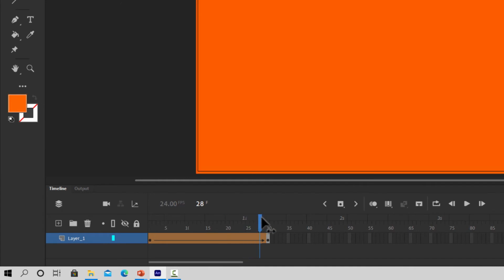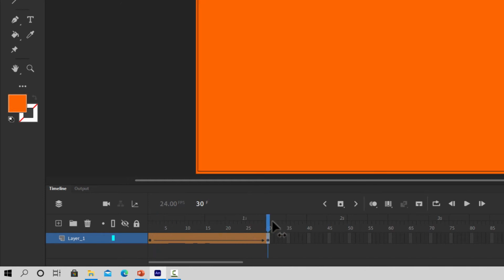So it's red, it's becoming a bit more orange, bit more orange, bit more orange, and then at the end it's full orange. So this is great. Animate has done all of that in-between work for us. That's why it's called a tween. It does all the in-betweening. So we started off at red and wanted to finish at orange, and Animate has calculated all of the in-between colors and put them in the right order. So when you hit the play button, you just get this beautiful smooth transition between red and orange.